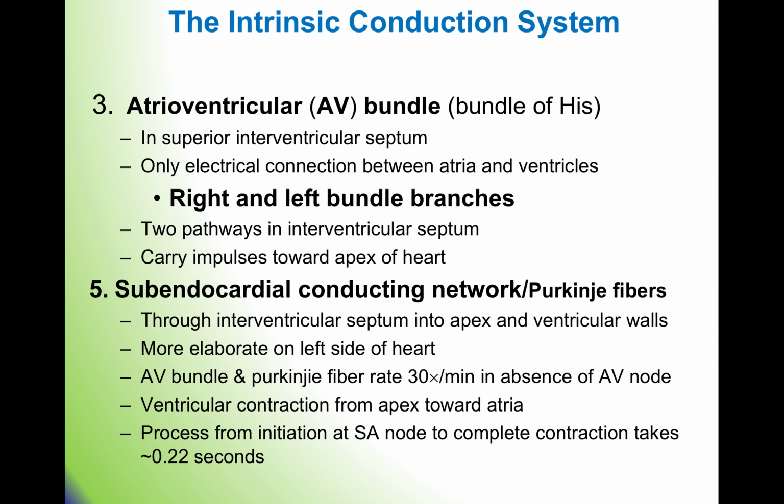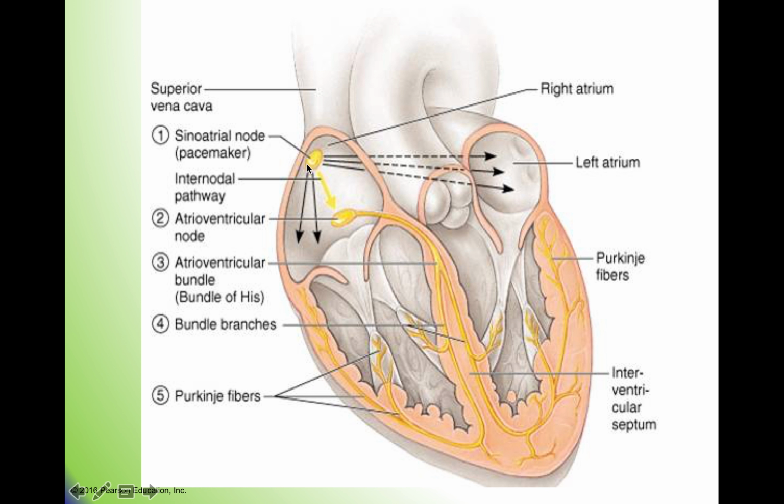So it cannot ensure that blood is circulating properly. Another number to remember: going from the SA node at the top portion of the heart, down through the AV node, AV bundle, bundle branches, and Purkinje fibers, takes about 0.22 seconds to allow these electrical impulses to spread through the heart.